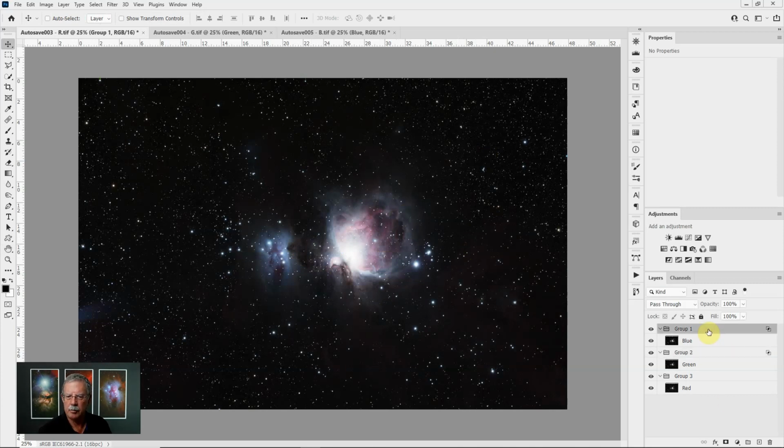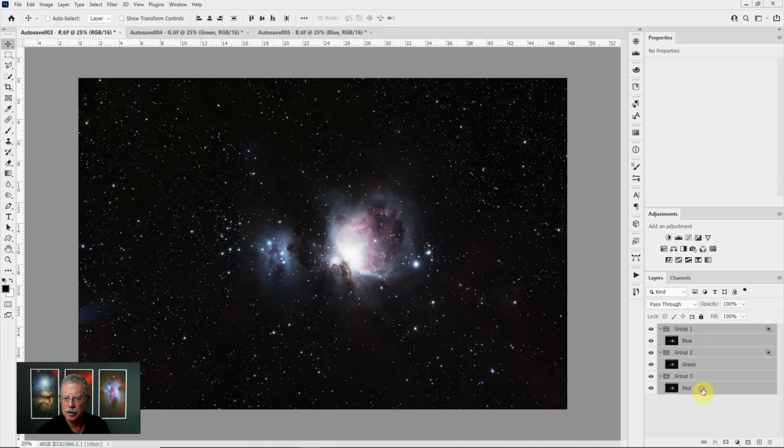Now it'd be real tempting at this point to just flatten this and call this a red, green, and blue image. And that's not terribly bad because we really haven't made any creative decisions at this point. And we could just go through this process again and recreate this exactly as it is here. But since this is about non-destructive workflow, let's do something non-destructive instead.